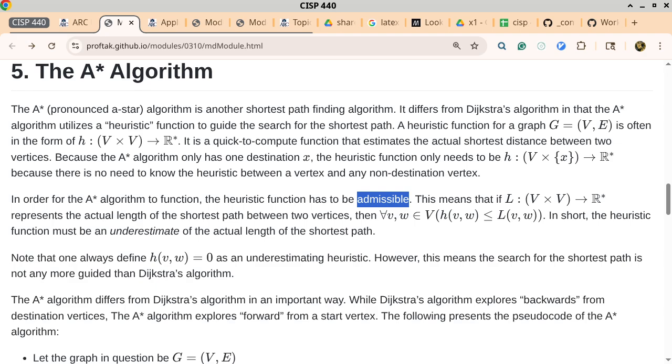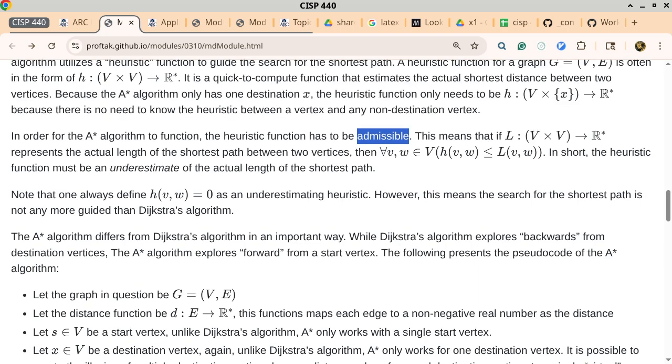Okay, I'm going to assume that we're okay. So the third paragraph said something that I already said earlier in today's class. If you define the heuristic function to always return zero, that means you're degenerating the A star algorithm into Dijkstra's algorithm. There's no advantage anymore to using the A star algorithm.